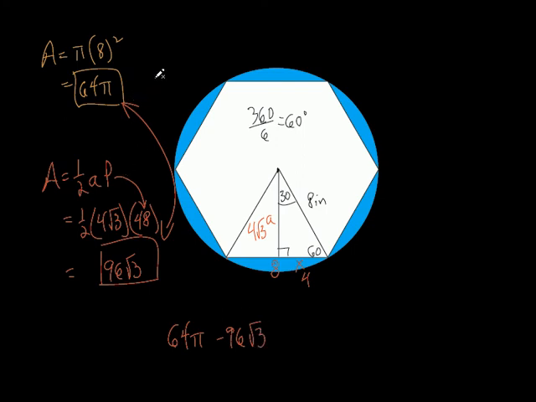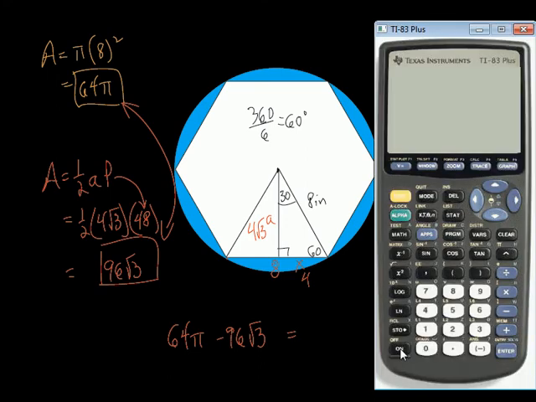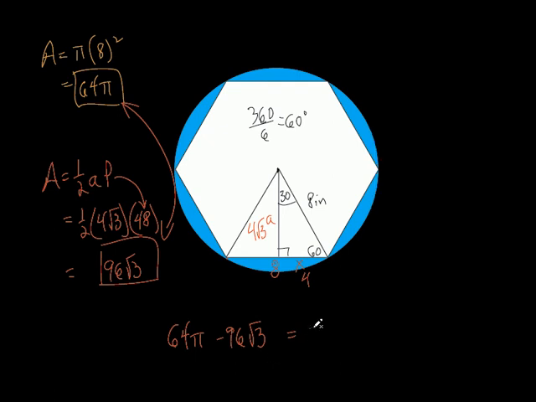Again, like on the triangle problem that we did earlier, you could have put this in a calculator, got a decimal, put this in a calculator, got a decimal, then subtracted those, you might get a slightly different answer, but it's not going to be off much, if it's off at all, just because we rounded earlier than we are right here. So 64 pi minus 96 square root of 3, and that's about 34.78, which is about 34.8, and yeah, that's exactly what I said it was, 34.8 on the test. Alright, now it's in inches. You could put inches squared, but again, I'm not really concerned that much about that part of it.